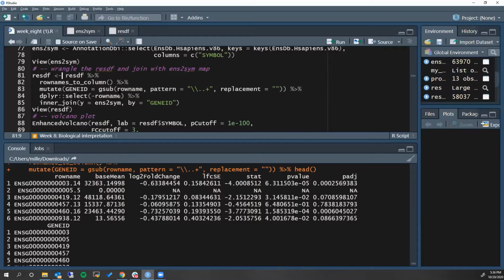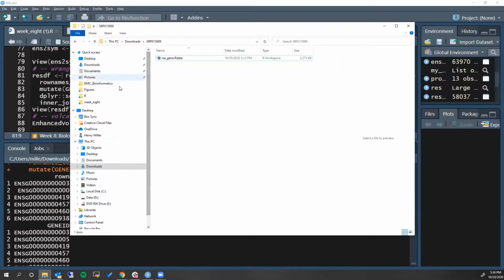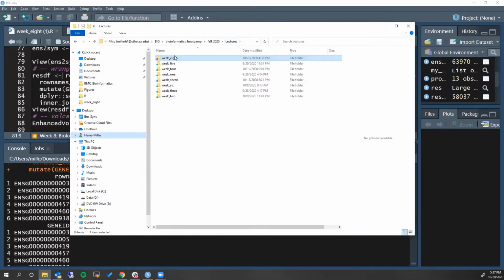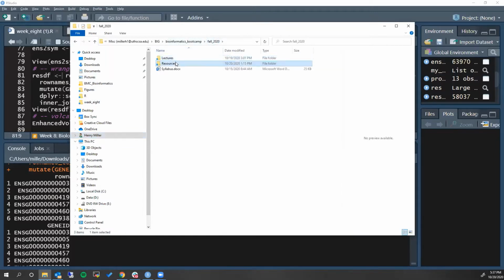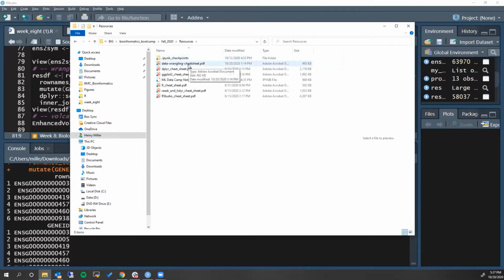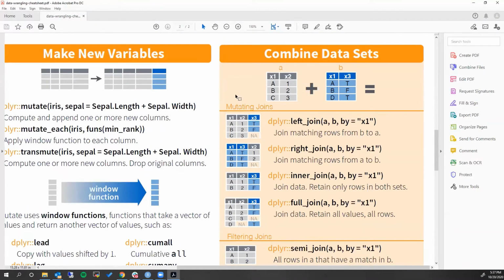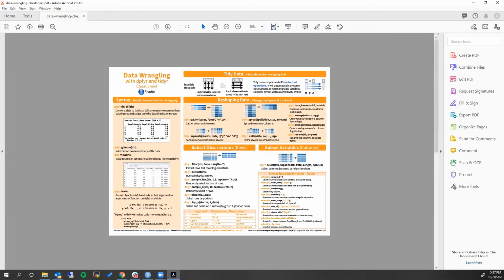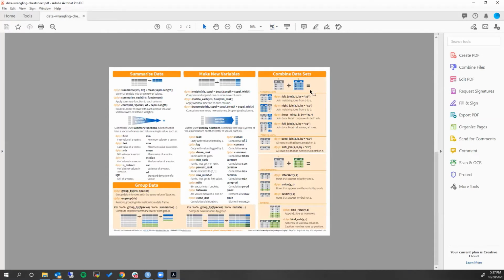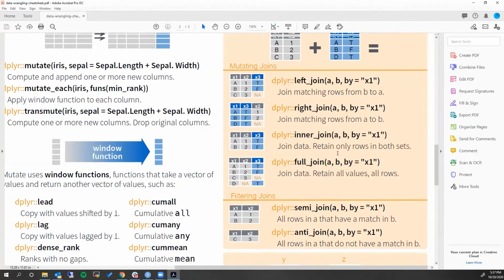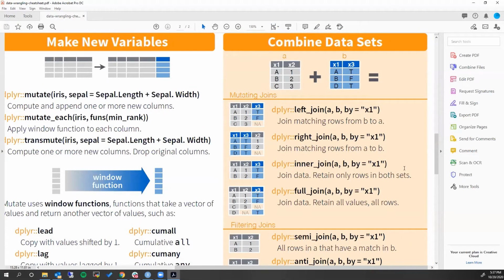And if you don't remember that, go ahead and look at the resources for the workshop, and you'll find a really nice cheat sheet called the data wrangling cheat sheet. I'll just pull this up because it's nice to see, where they go through a lot of the aspects of data wrangling that are most common. For example, you can see the nice description of how the inner join is working here.